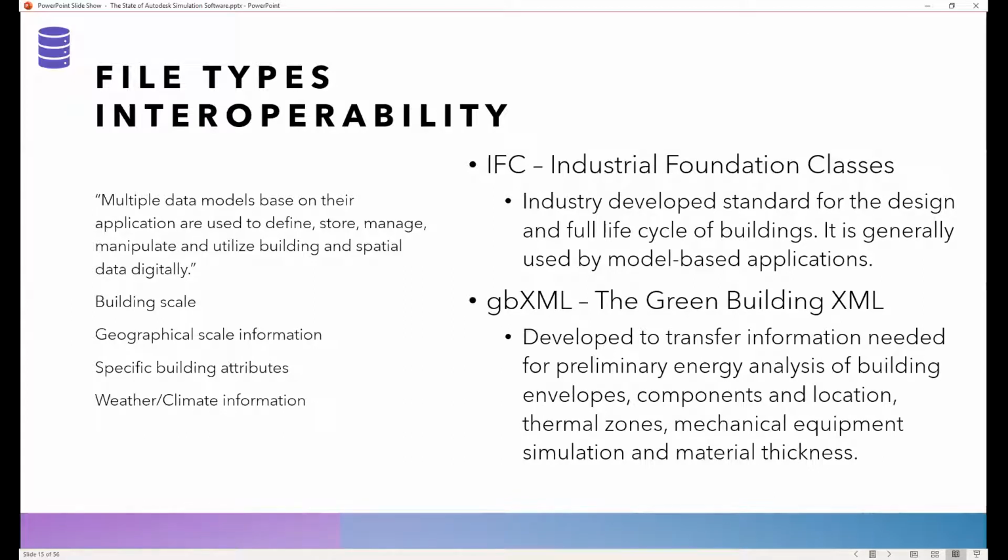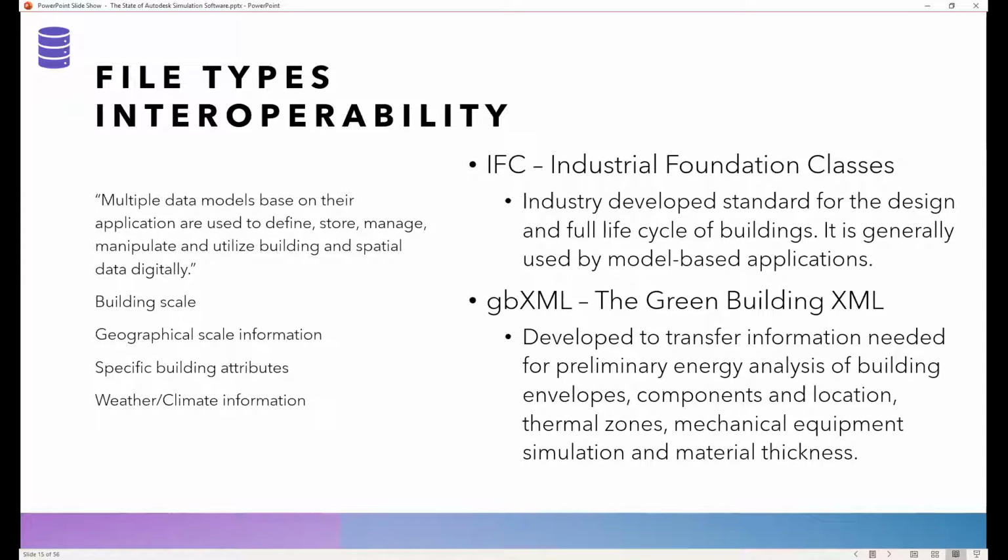Typically, when it first came out it didn't have any geometric information. I believe the later ones have a little bit, but that's generally dealing with geographical scale and building scale. The most important features that we're getting out of that are specific building attributes, as well as weather and climate information associated with that. The other big one you're probably familiar with is the Green Building XML, so gbXML.